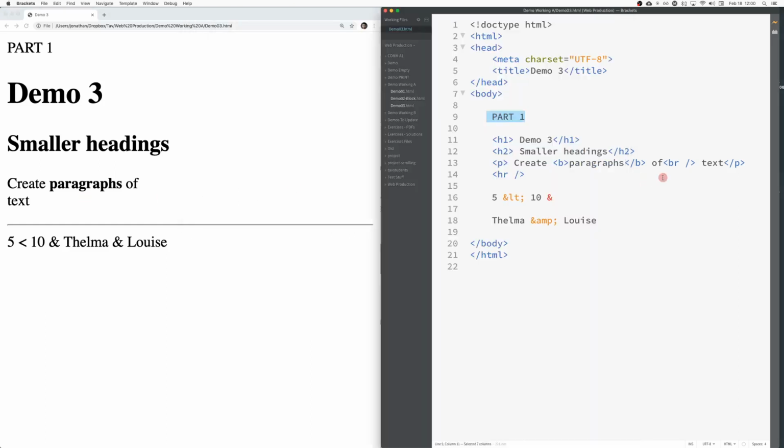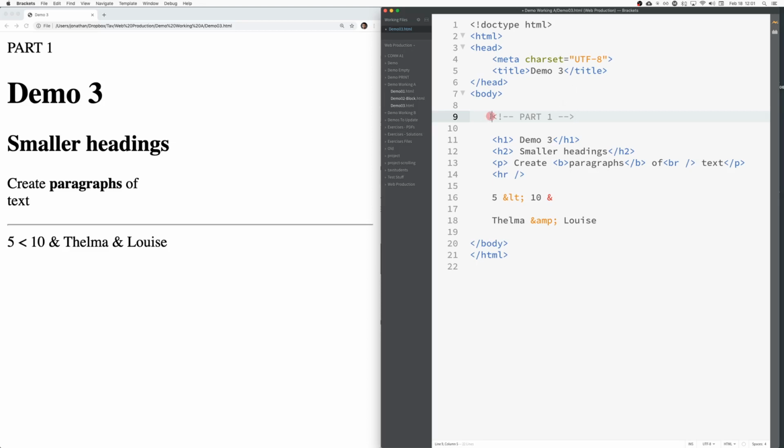So let's have a look. If I wanted to put part 1 into comments, I would surround it with the comments tag with the open angle bracket, exclamation, dash dash, and you can see everything after it started getting grayed out. That's because we started a comment, so it's turned everything after it into a comment. We need to close the comment tag, so I'll put the dash dash and a greater than symbol.